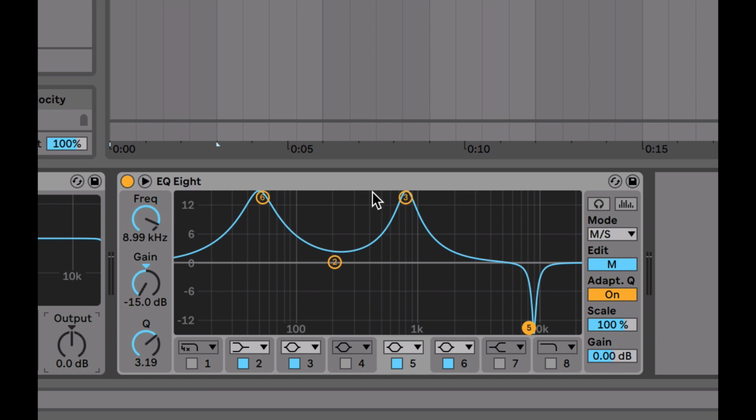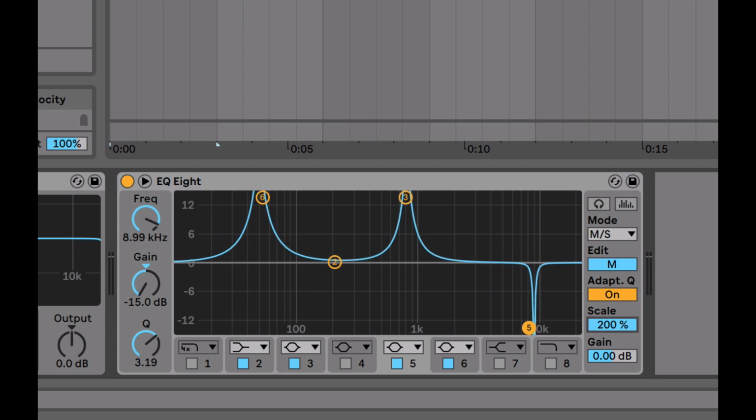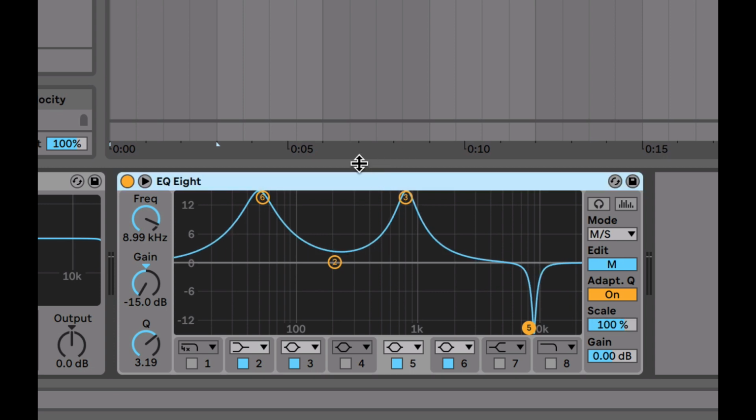So obviously, based on that description alone, you can see that EQ8 is a much more complicated EQ because it is. The idea behind that is it's made for complicated mixing adjustments. So if you've got resonant frequencies, if you really drastically need to shape the sonic scape of a sound, you can do that with EQ8. You can do mid-side EQ.